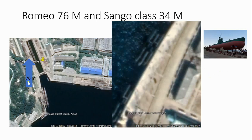You can see this one measures 76 meters. Here we have Sango class submarines — here is a Sango class submarine. As you may have noticed, I include the date of the picture and the location, so if anyone would like to look these things up, you can go to these coordinates yourself in Google Earth Pro and find them.